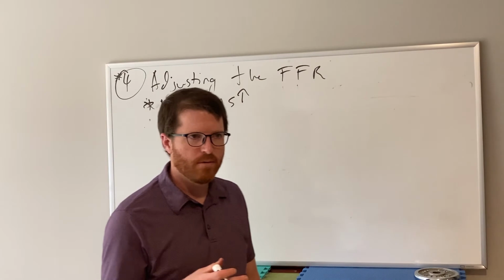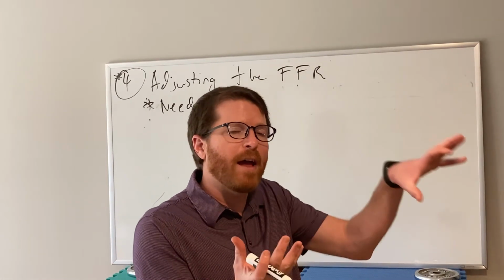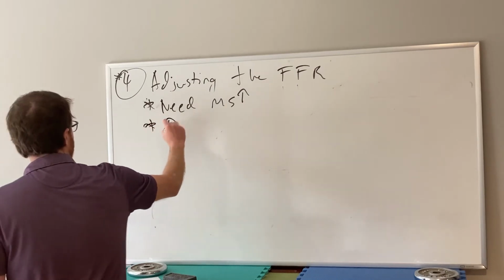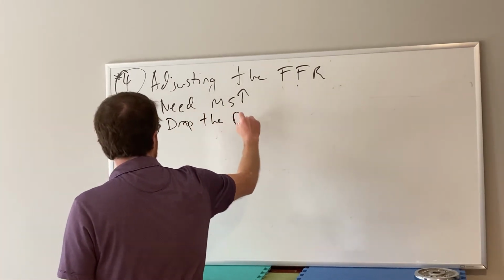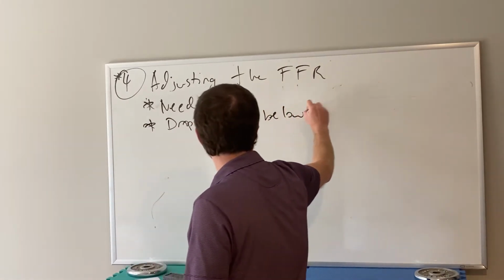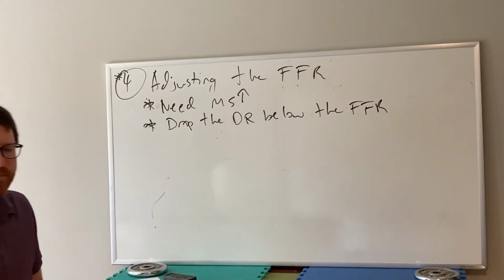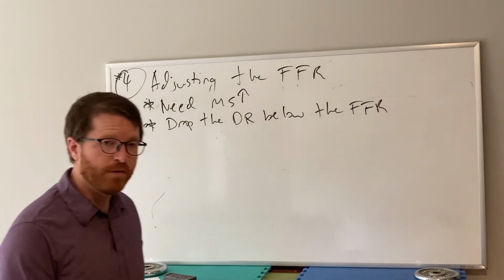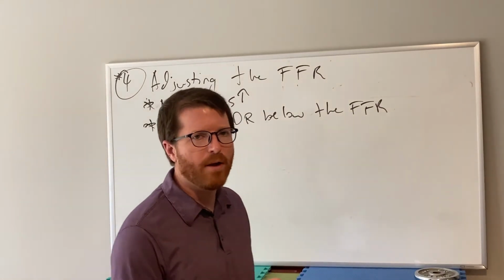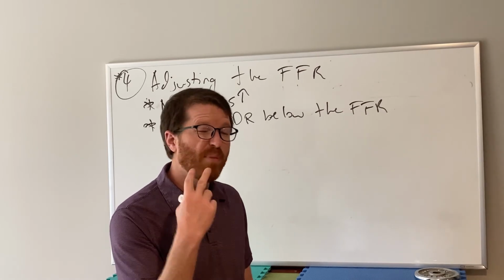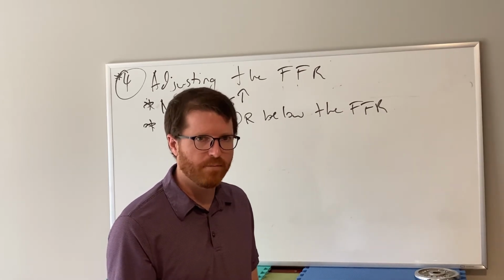But to change the federal funds rate, it first has to do one of its other policies. So here's what it might do. It might drop the discount rate below the federal funds rate. Just like we saw with the prior example, this is going to have two effects that both increase the money supply.